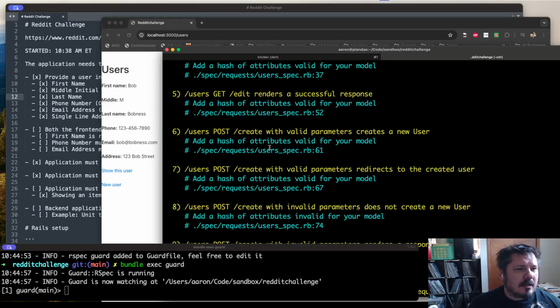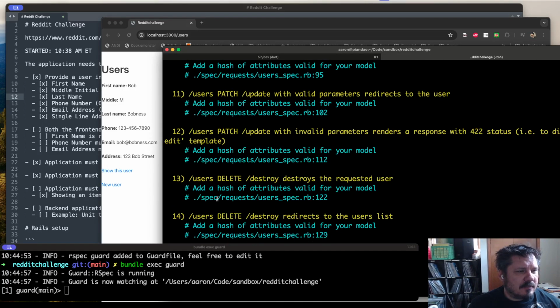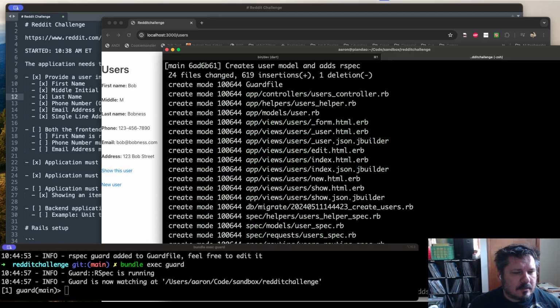This will not cover the tests that actually matter, like the validation. So I'm not going to check that off with this yet. But it does give us other unit tests. So we're going to say creates user model and adds RSpec.